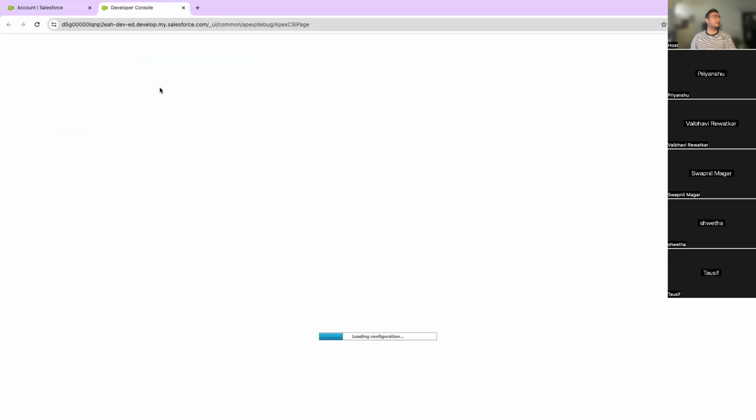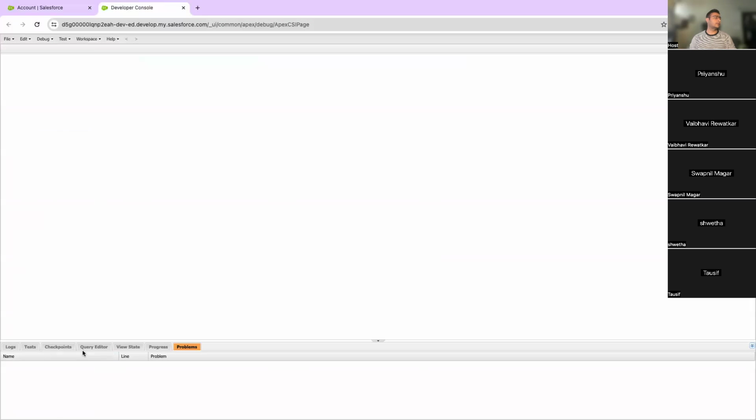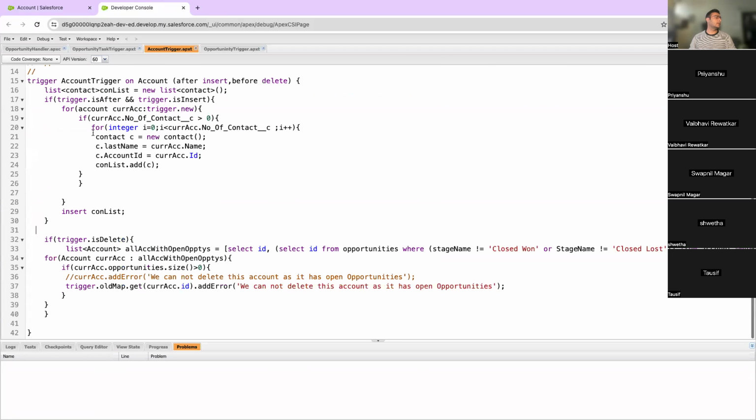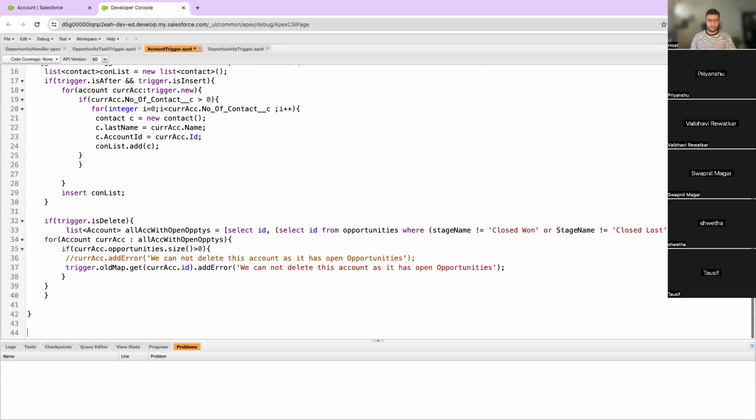first let us understand the scenario. Okay. What is the scenario? Scenario is we have to write a trigger to roll up the number of opportunity line items on account.